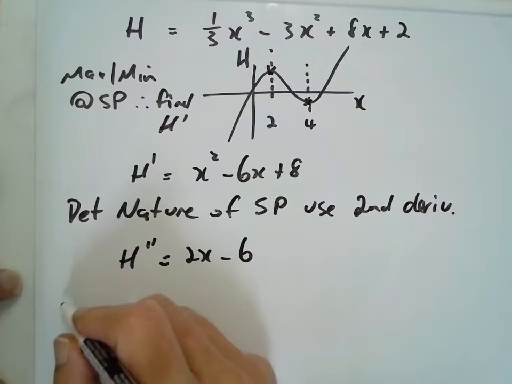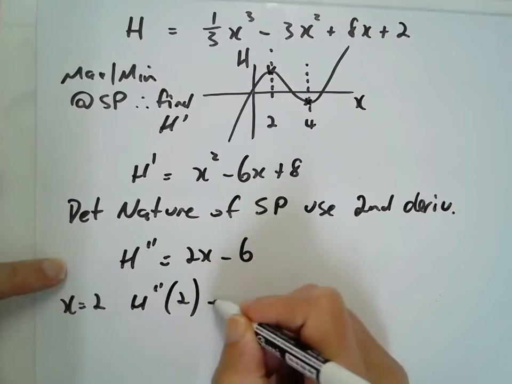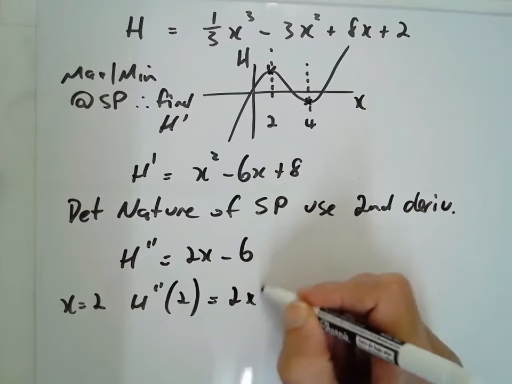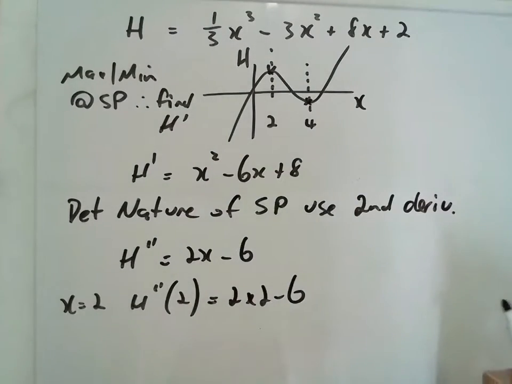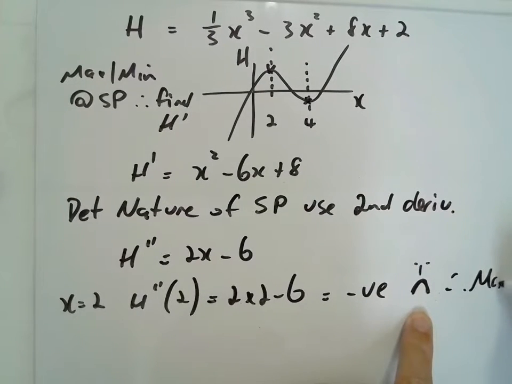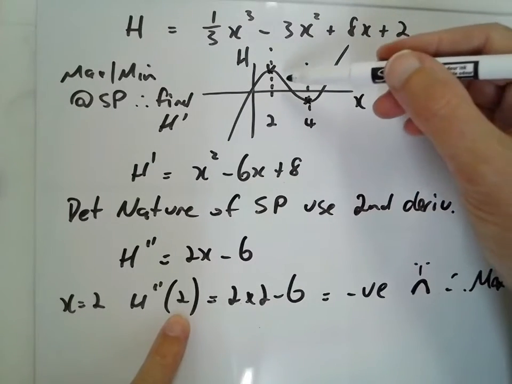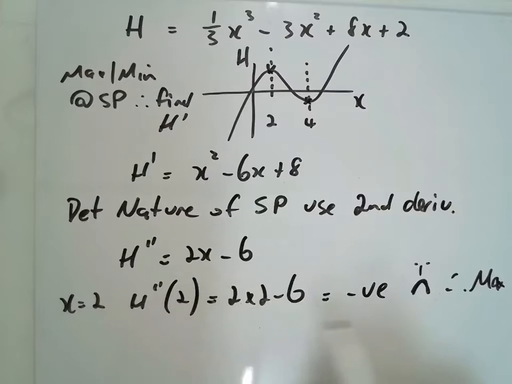So for the point x equals 2, h double dash of 2, we put the 2 where the x is: 2 times 2 minus 6. 2 2's are 4 minus 6. Now technically I really don't care what the answer is. I'm going to say that it's negative. Negative means that you can even put your unhappy face in there. Because it's a negative, I'm unhappy, therefore it's a maximum. So that's mathematical proof that where x is 2, this function has a maximum value because the second derivative is negative.